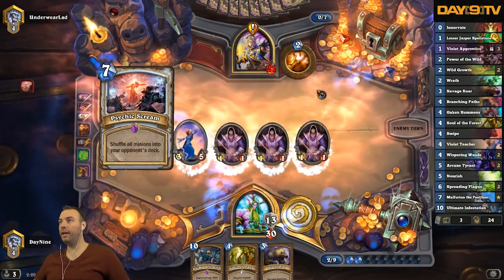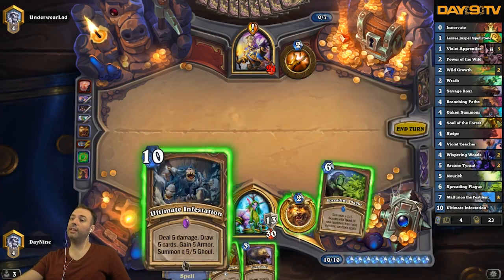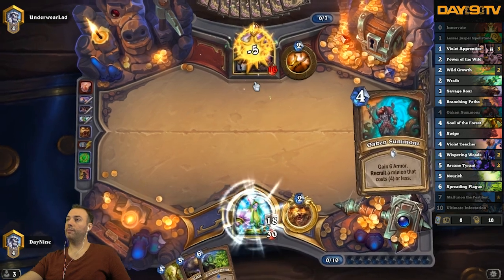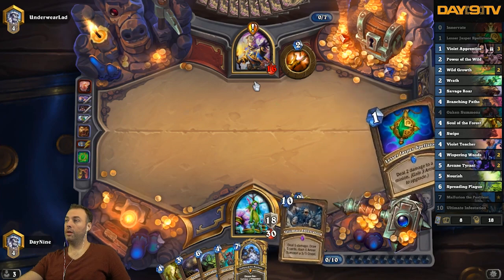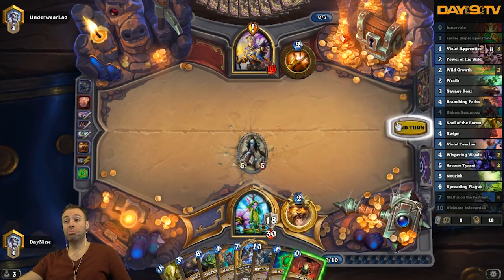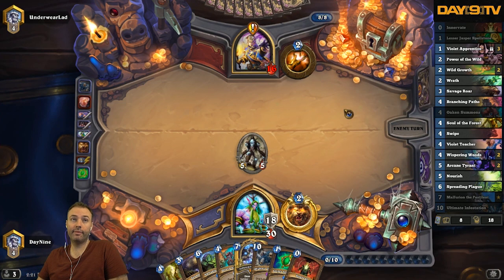See? Did I not tell you that we use the Violet Teacher to bait these out? I mean, that was the literal perfect moment and opportunity in order to get this out. This is great news. Now, if we ever peel a Whispering Woods, we're gonna be in good shape. We're gonna be in grand old shape.